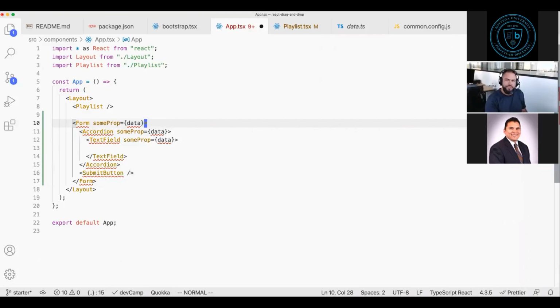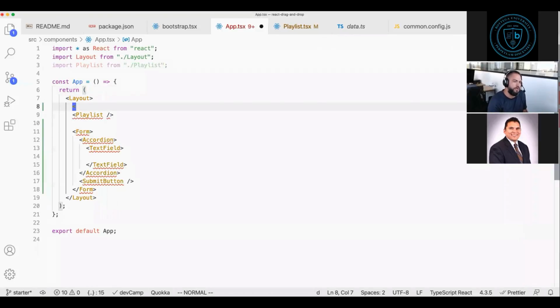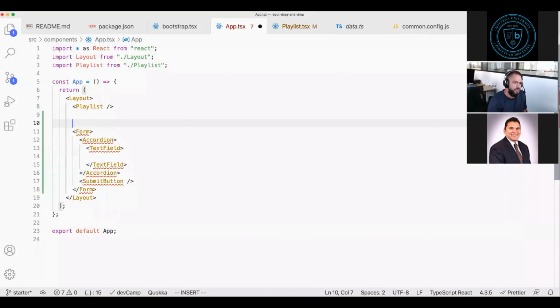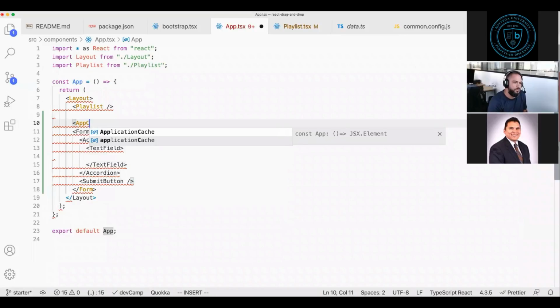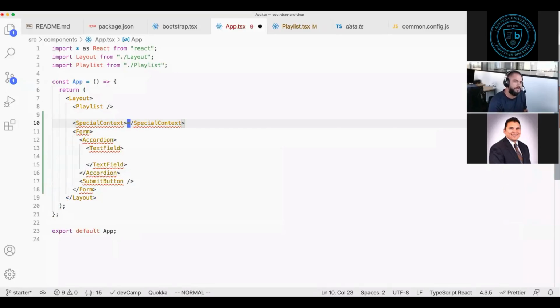So what the context API does is it makes it so you don't need this. What you can do is get rid of all those prop calls, and you can wrap everything. So we could say this is going to be my app context. It doesn't have to be called that. It could be called my special context, anything like that.